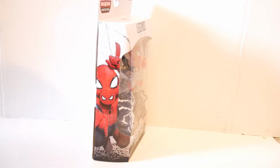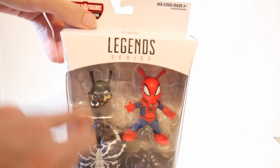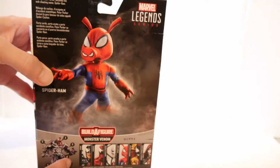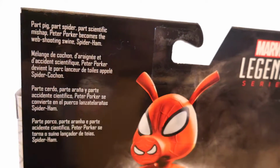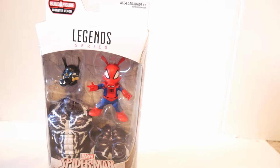This is Spider-Ham, and the packaging, you notice, from Marvel Legends is different. It's a white background, which might be a first for the Marvel Legends line. And this is the back of the card art. Going to open this up and continue the review.